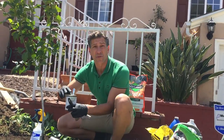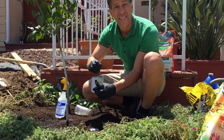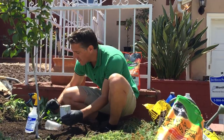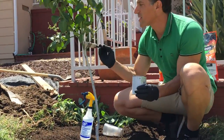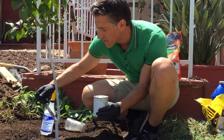This is the Ivy Organyx 3-in-1 tree guard paint, which basically protects the trees from sunburn, also from insects and rodents from damaging the tree. We're just going to paint that along the bark — you can already see I've got it painted with white, but we're just going to go a little higher up the tree to basically shield the bark from any burn and give this tree the best chance possible.